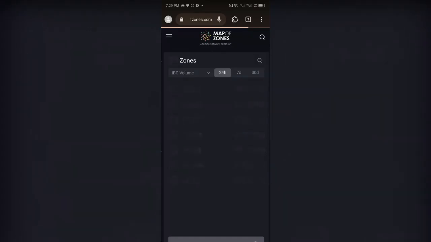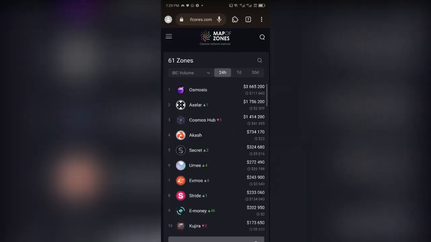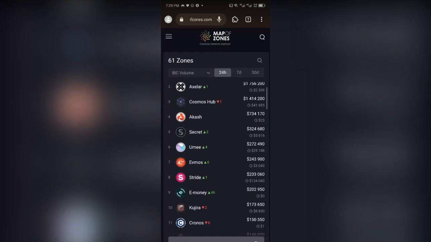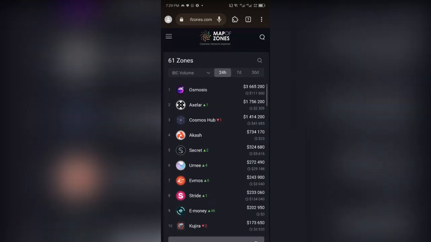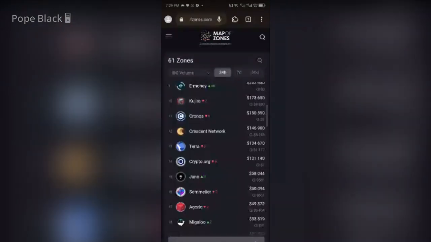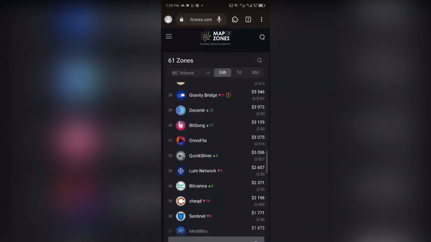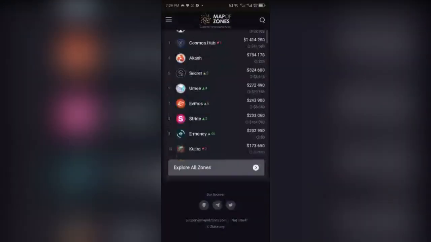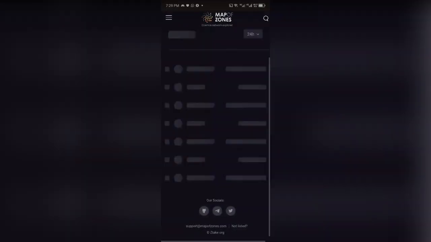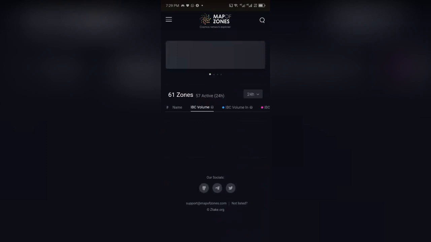Cosmos is a blockchain focused on interoperability and communication between IBC chains. This is Cosmos, and these are several applications built on Cosmos, like the example I made using the Play Store. These applications have different use cases. So these are the applications on Cosmos.